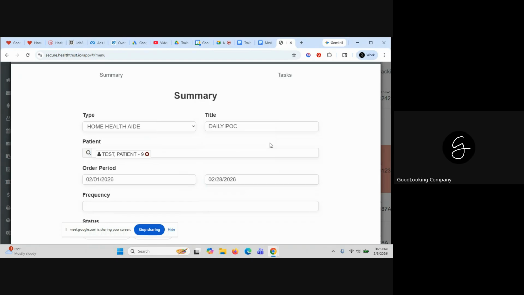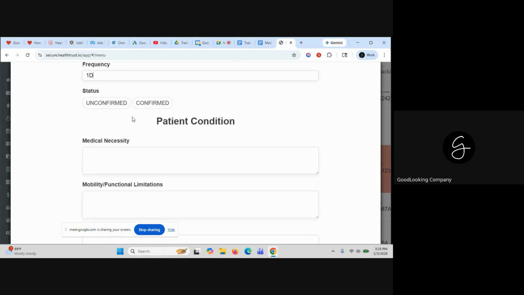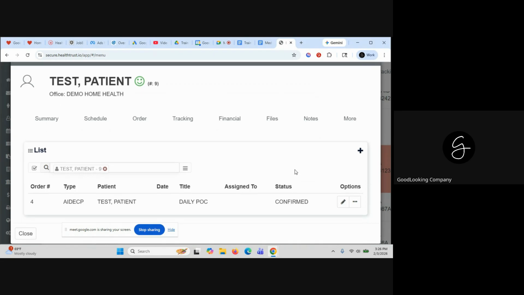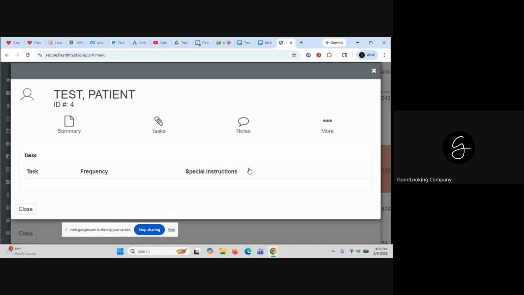The dates when it will be in effect, frequency, any kind of other safety precautions, allergies, and hit save. Once that aide care plan is in the system, then you can go back into that.